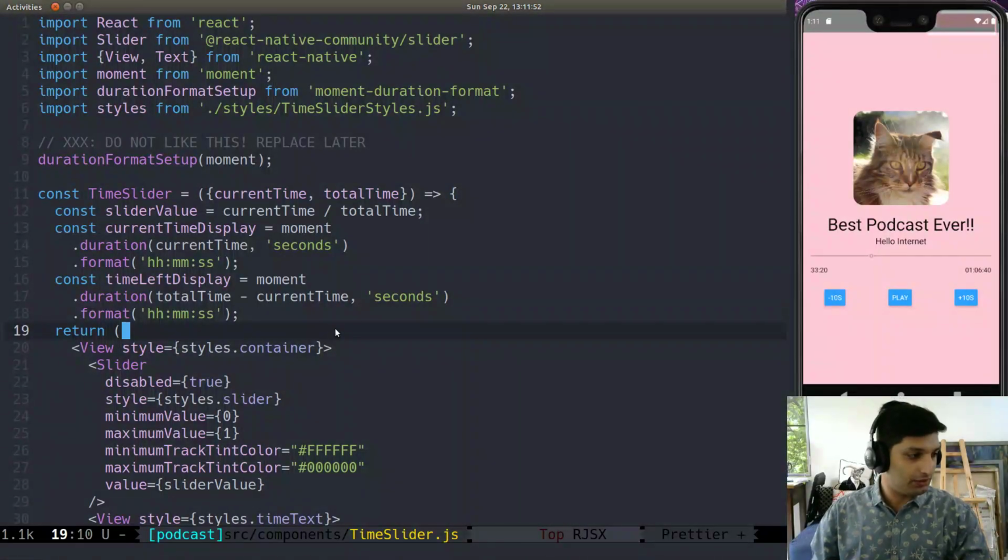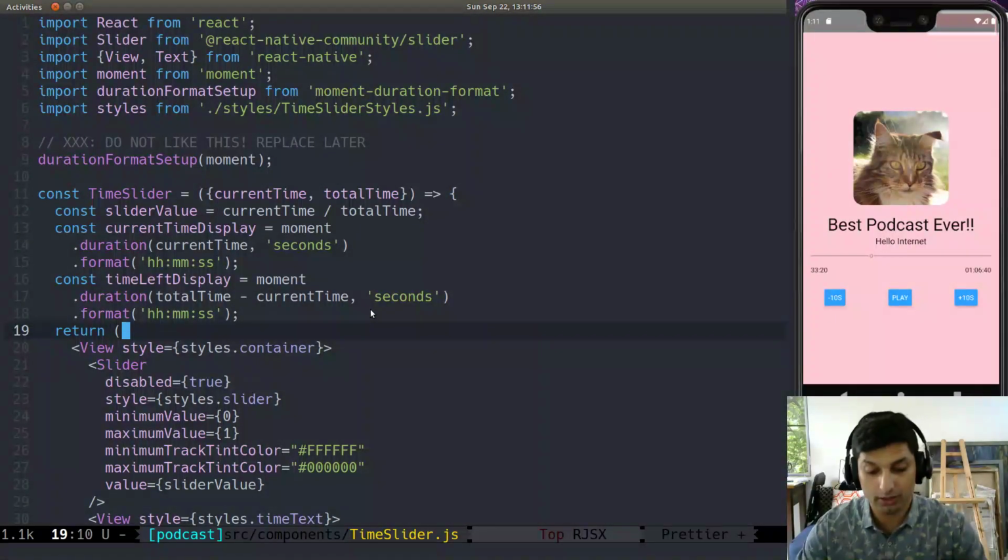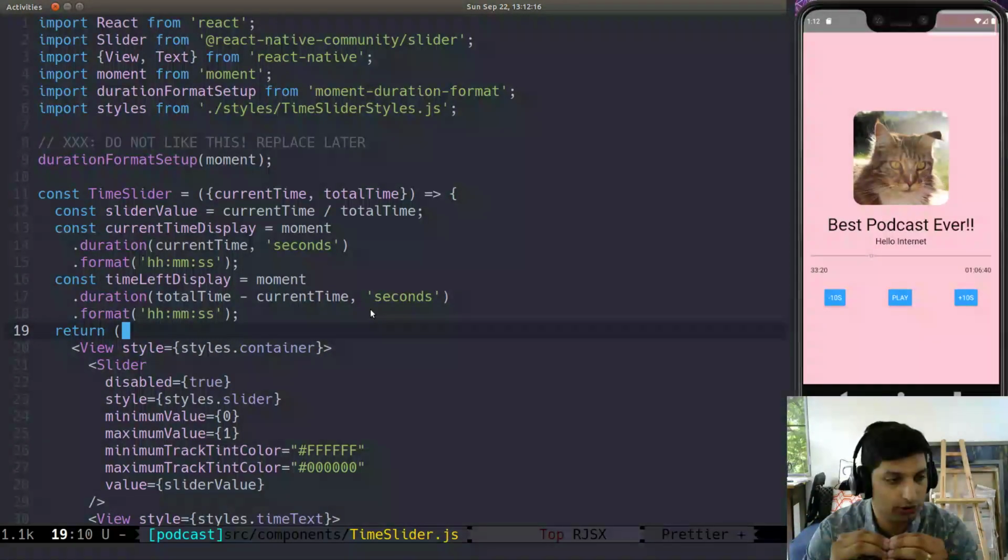What else do we need? Yeah, we were talking about setting up React navigation today, and that's what we're going to do. We're going to set up navigation for our app so that you can come into the screen and then also get out if you want. We'll set up a simple screen that just has a bunch of gibberish podcast lists, and when you click on any of them, you come to the screen. That's what we're going to set up today.